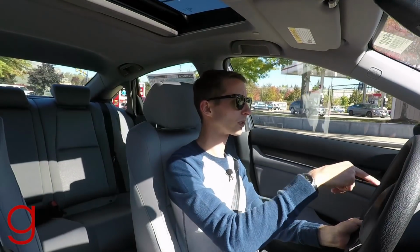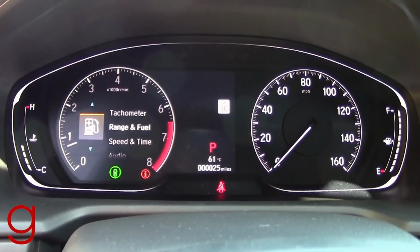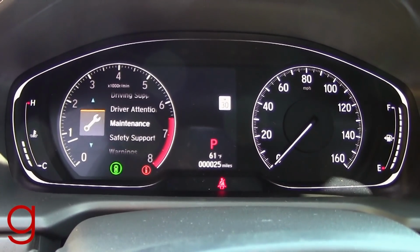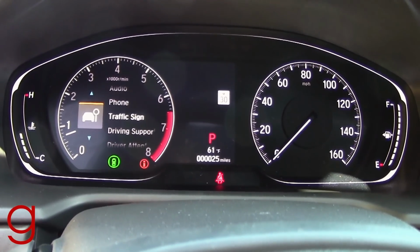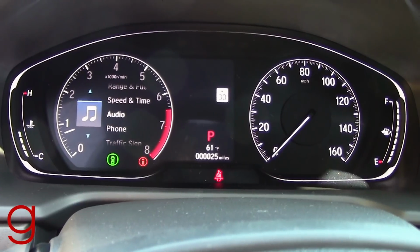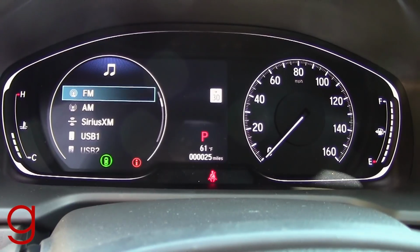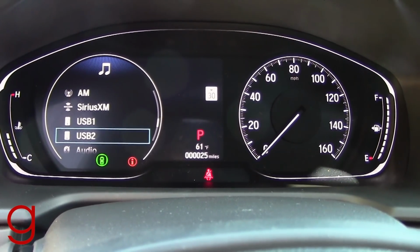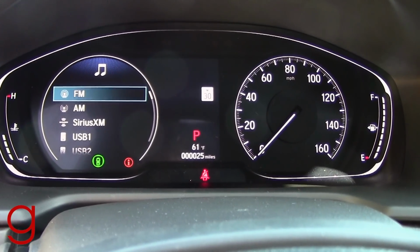I've got the digital dashboard right now, which is really cool. It's actually taking pictures of each speed limit sign as we go by and displaying it in my dashboard so that I can see what the speed limit is and not go above it. On the Touring, you have a heads-up display which shows it on the windshield, which is really neat. I can't wait to get a chance to check that one out. But just everything is in typical Honda fashion, high quality and ergonomically just perfectly placed.